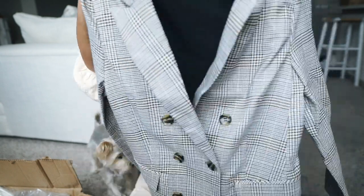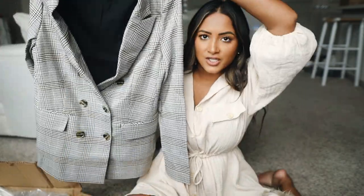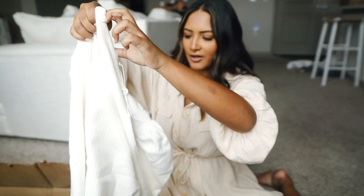First we have this blazer. I don't think I own any blazers — I actually just stopped doing Fashion Pass and I rented a blazer off of there, took a picture, didn't love the picture, so I wanted to get another one because I feel like blazers are such a thing right now. It has cute little buttons and shoulder pads at the top, so it'll really give you that structured look. This is so cute!